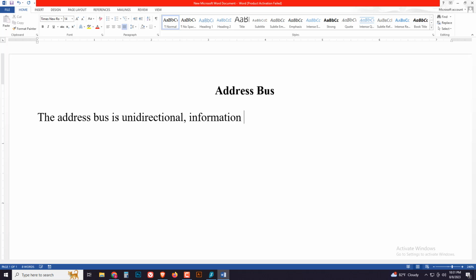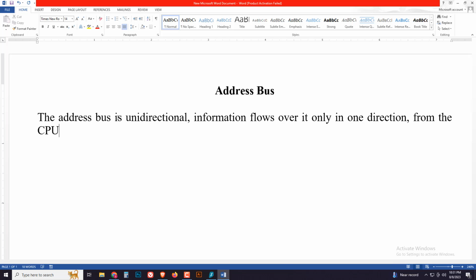Information flows over it only in one direction, from the CPU to the memory or I/O devices.